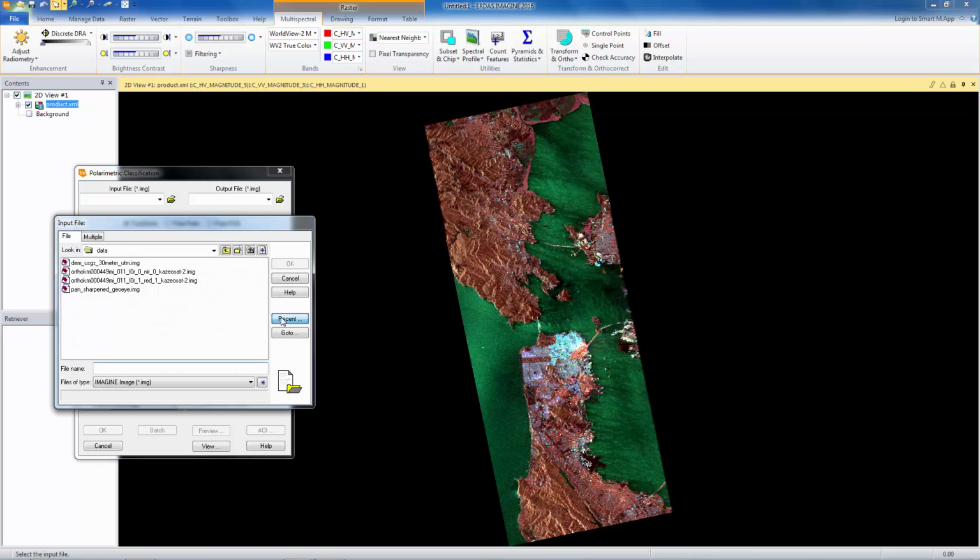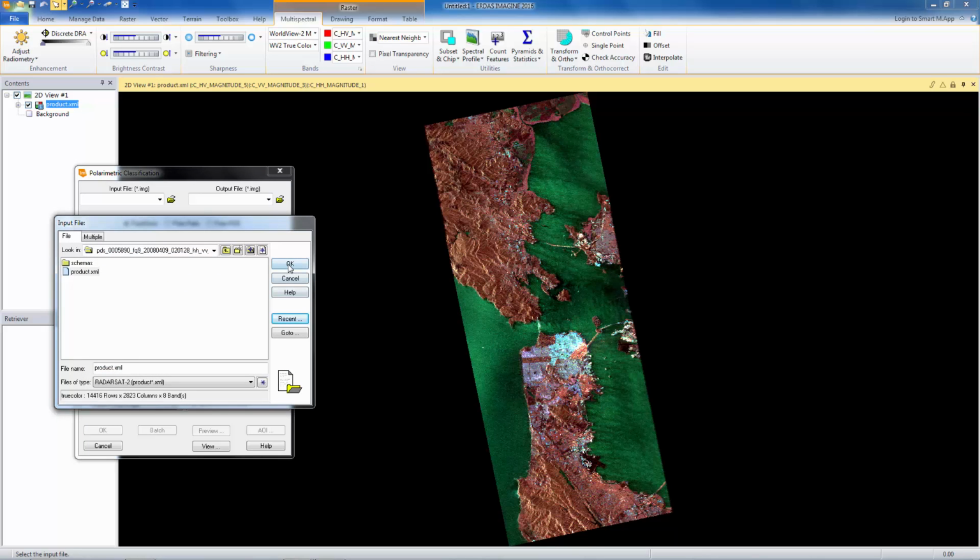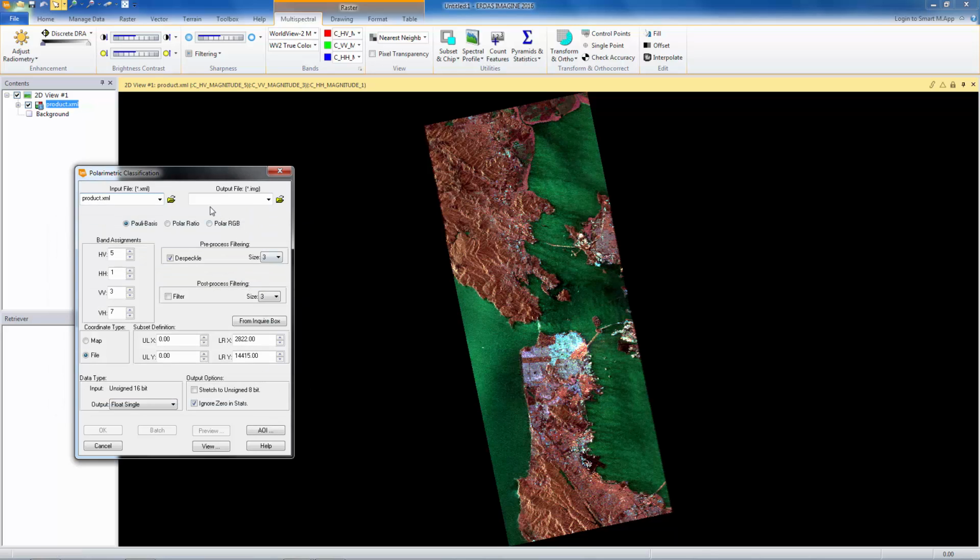So input here, the same scene, and we'll give it some sort of an output name like Poly image. And then, of course, we would push OK to do the calculation.